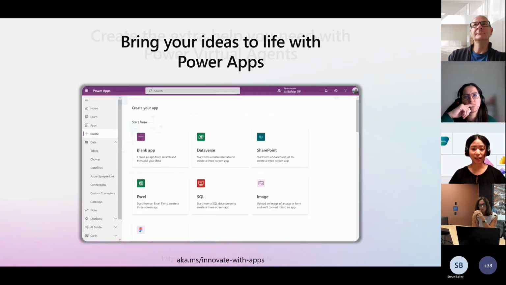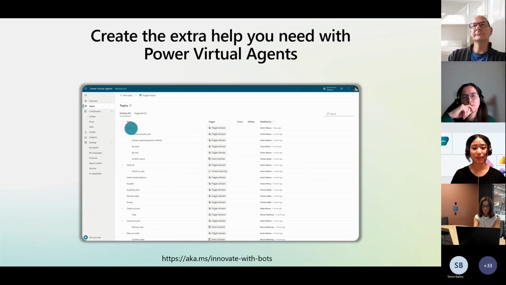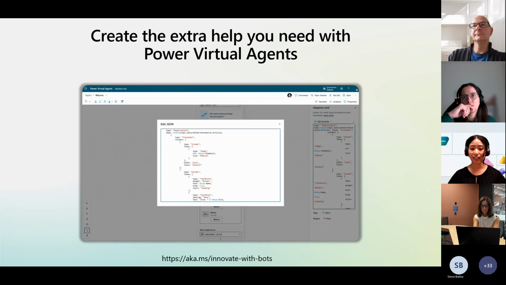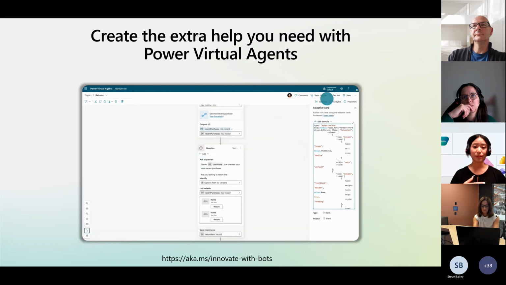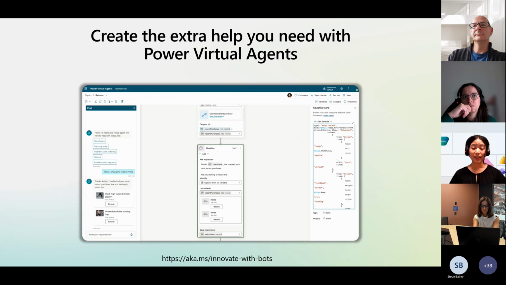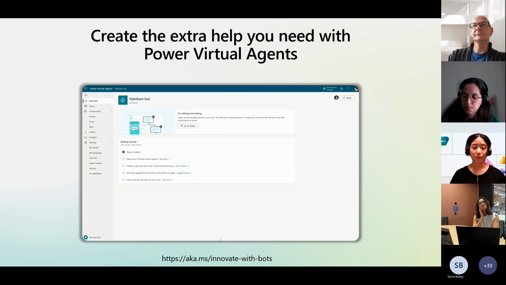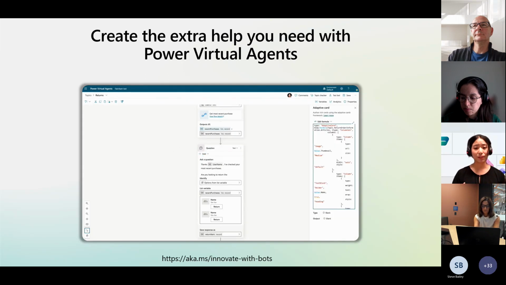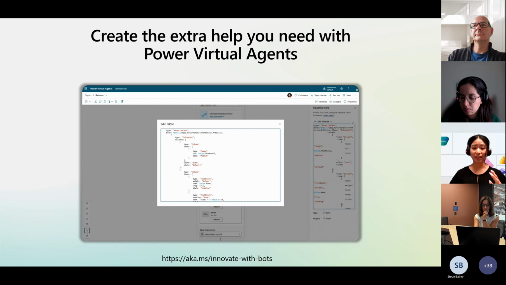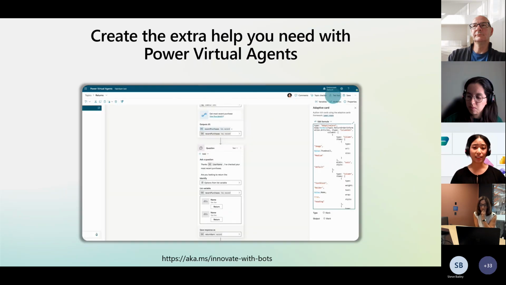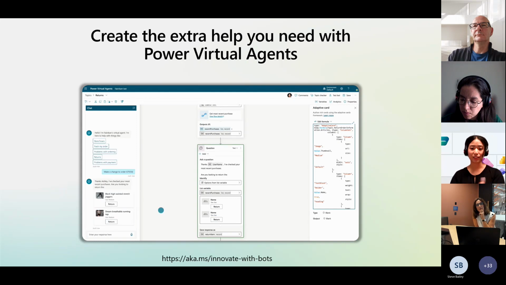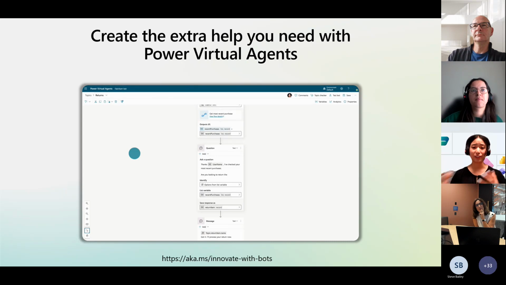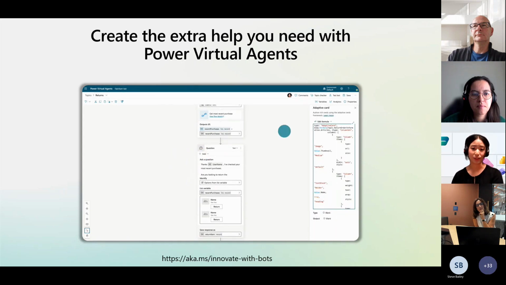Now, if we move on to the next slide, we'll jump into the next product in the Power Platform family, which is Power Virtual Agents. Power Virtual Agents is Microsoft's solution to help you build chatbots using low code. If you want to build chatbots from the ground up, usually you'd require a pro developer or a data scientist. This is because with chatbots, you have to navigate the difficult topic of conversational AI, because you're trying to get a robot to understand human speech and human language. And it's quite difficult for an everyday citizen developer to understand how to do it.